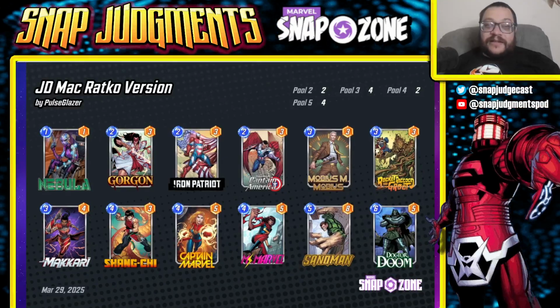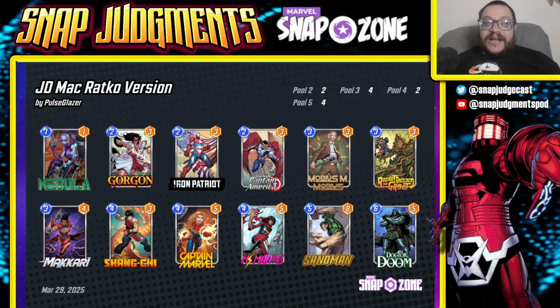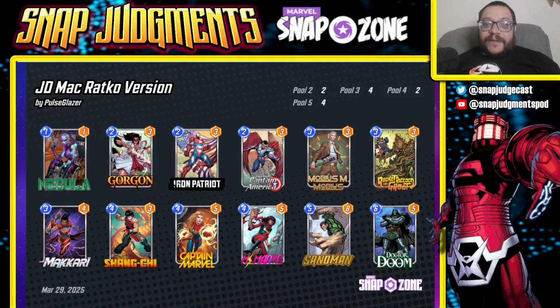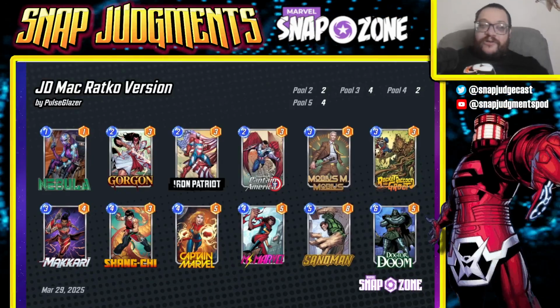Nebula is really, really solid. She's just decent power. She forces your opponents to play in certain locations, certain ways, and that is often bad for them. Nebula with Rocket and Groot is absolutely great. Nebula after Iron Patriot is absolutely great.